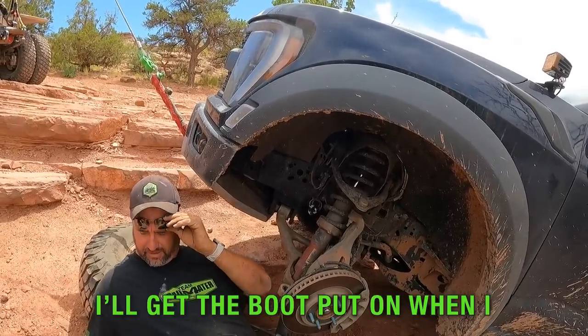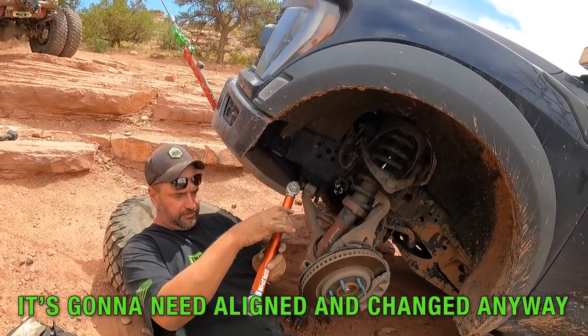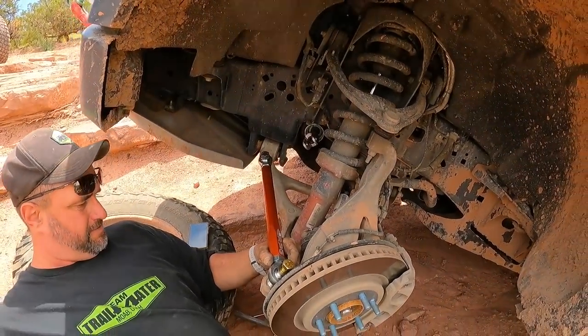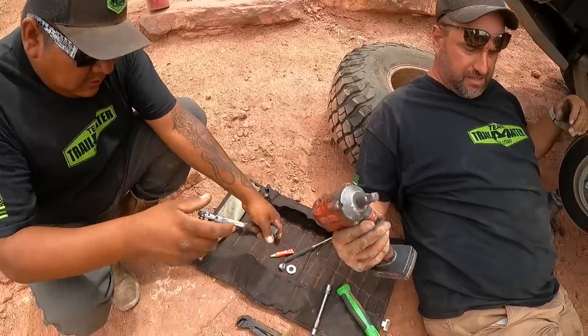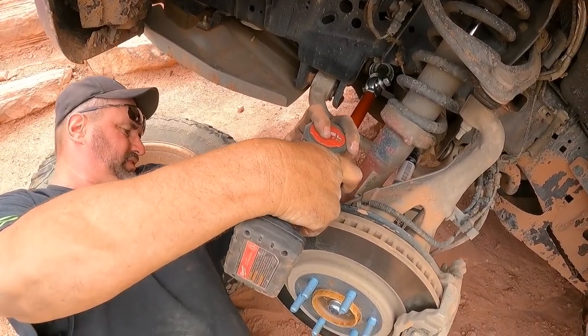It's on. I'll get the boot put on when I get home. It's gonna need to be aligned and changed anyway. Oh yeah, true.